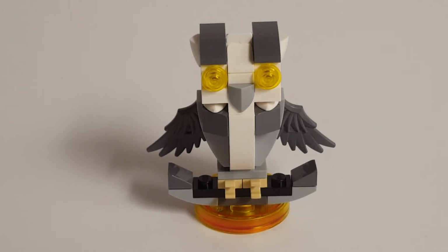Again, just like with Buckbeak, I would definitely recommend looking up the instructions for this so that you could build it yourself. And yeah, this is just a really great build. I love it, so now let's move on to the final build of this pack, the Fierce Falcon.